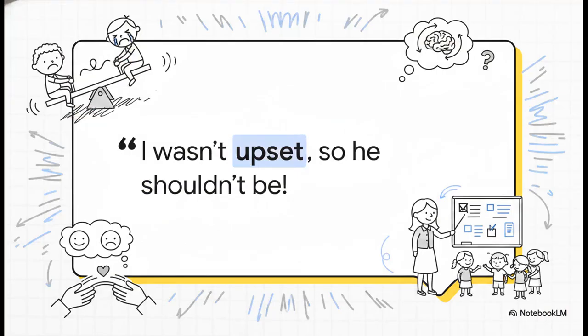Application and exam skills. Imagine a classic playground dispute where a child shouts, "But it wasn't mean. I wasn't upset, so he shouldn't be." This brilliantly illustrates Selman's level 0, that egocentric reasoning we talked about. A 5-year-old genuinely lacks the cognitive structure to understand the other child's distress.